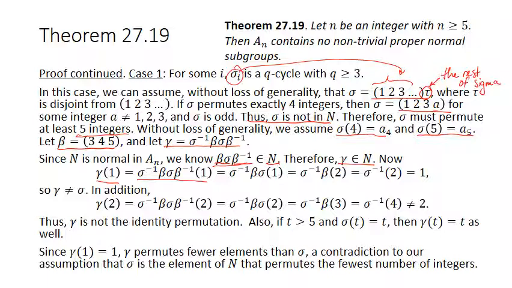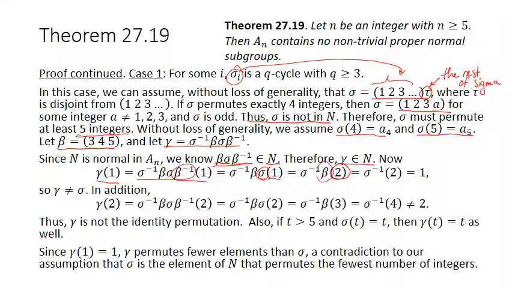We're just going to apply one thing at a time. First we apply the beta inverse part to 1. Beta doesn't move 1 at all, so we still just have 1 here. Now we do sigma of 1. Where does sigma move 1 to? Remember we said that sigma is equal to 1, 2, 3, ... a long cycle like that, and then tau, where tau is disjoint from the 1, 2, 3 part. So the only part of sigma that moves 1 is that 1, 2, 3, ... part. That's why sigma of 1 is 2.